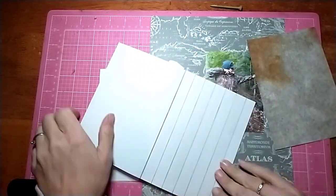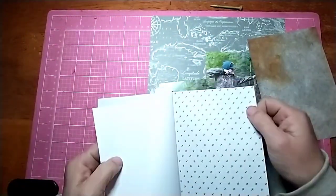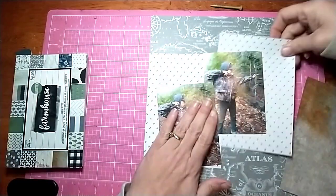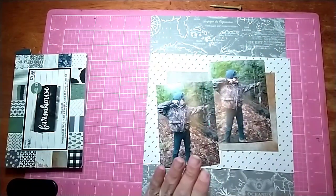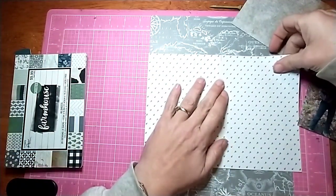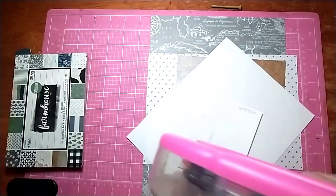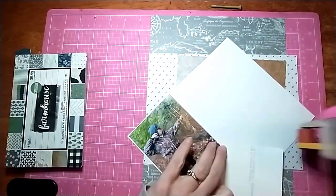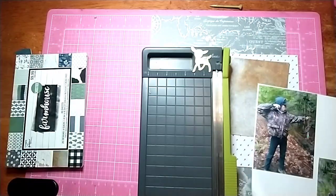Okay, so I picked this kind of stone paper, and then this white paper with the little plus marks on it, and they're gonna go on the back because I wanted something less busy. This full sheet of paper I'm using in the background is from a 12 by 12 paper pad, I think also from Hobby Lobby, and it has this really pretty map print on it. And so I just want it to be tamed down just a tiny bit with the papers from the mini paper pad.